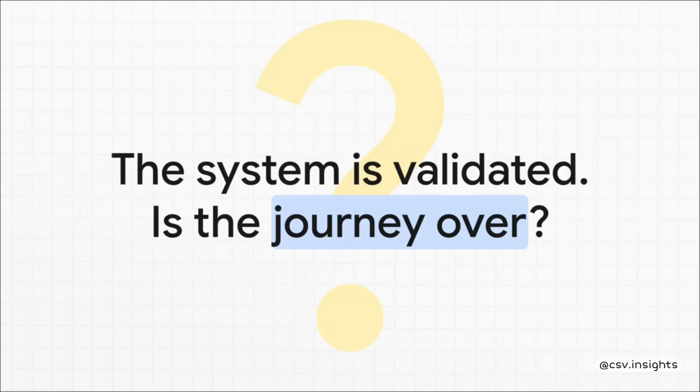But here's the final twist. The journey is never really over. A system isn't just validated one time. It has to be kept in a validated state. And that means any future changes, a software patch, an upgrade, anything, it has to go through a formal change control process to prove the system is still compliant. So in the world of regulated systems, the journey of ensuring quality and integrity, well, it truly never ends.